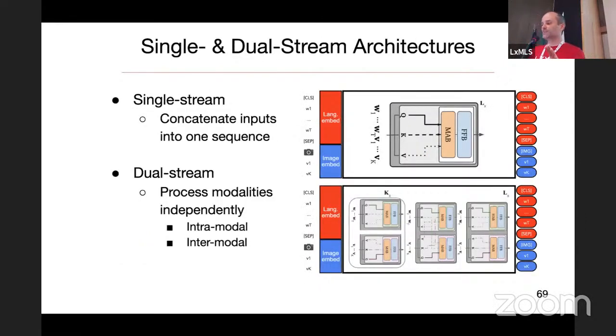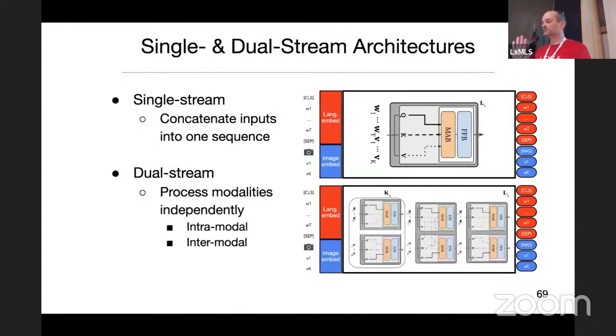And so in terms of how these have typically been built into architectures with these single stream approaches, just to be very clear, we have things like our stream of words, we have our CLS token and our separator, we have our language embedding layer, and then we'll have our image representations. They could come from Faster R-CNN regions or ViT embeddings.